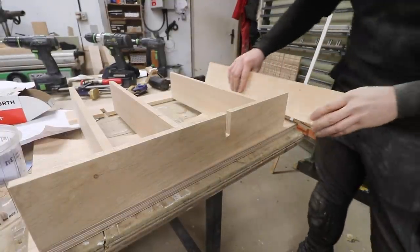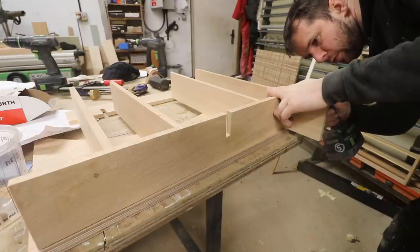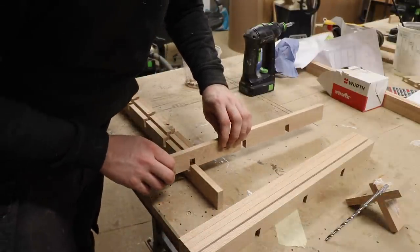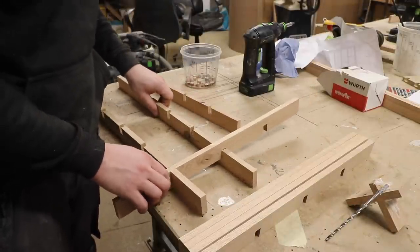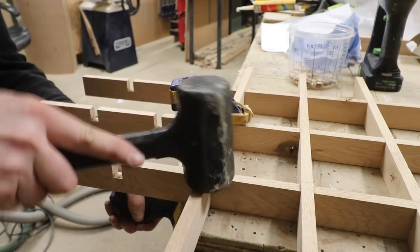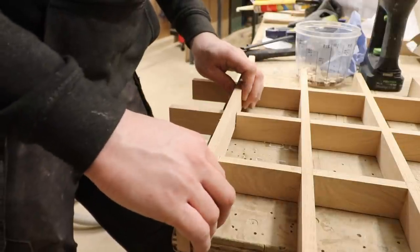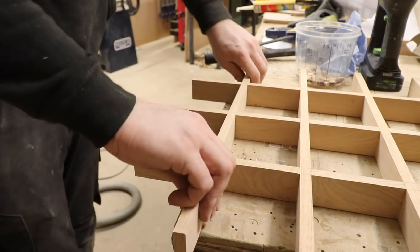Once the initial joints are done, I can do any connecting ones, drill, screw and plug them as before. Ooh la la. I'm pretty pleased with that.